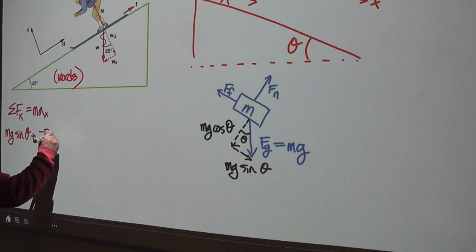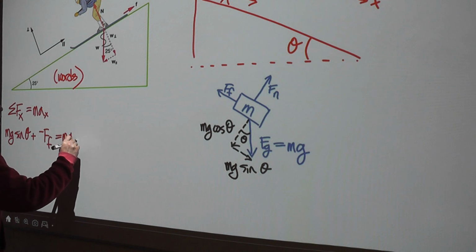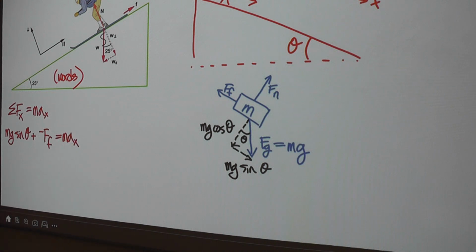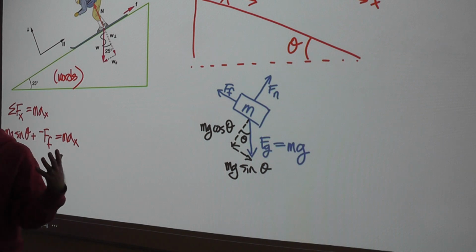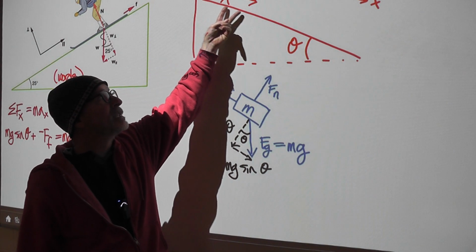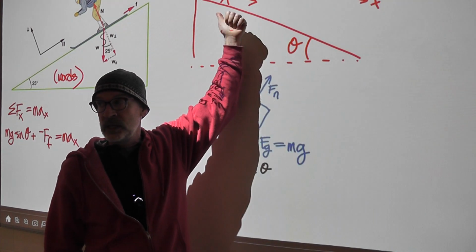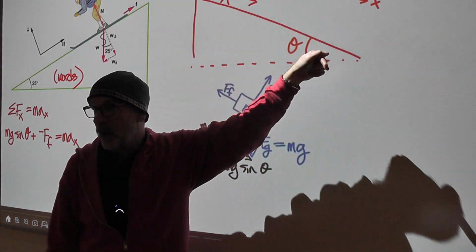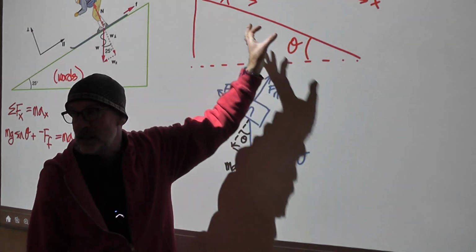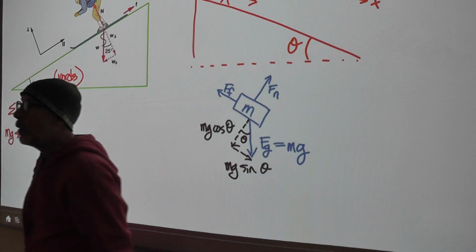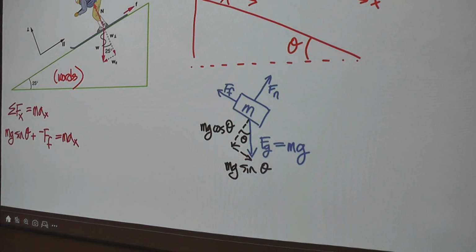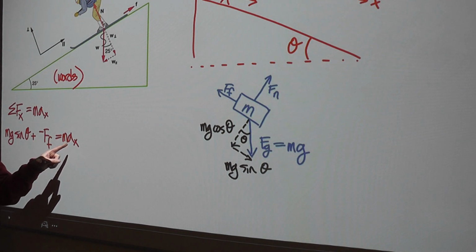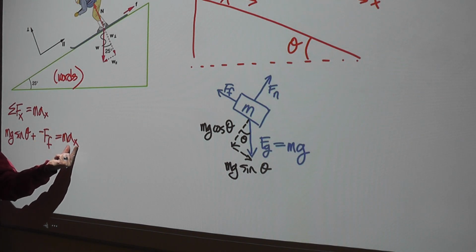We're going to use the opposite convention for our accelerations. We don't know the direction of this acceleration. Depending on the various forces involved, this skier might be slowing down, in which case the acceleration is in the negative direction. The skier might be speeding up, in which case the acceleration is in the positive direction, or might be moving at a constant velocity, in which case the acceleration is zero. We don't know. So rather than put a sign in front of our acceleration variable, we're going to let this variable stand for any real number. This could be positive, could be negative, it could be zero.